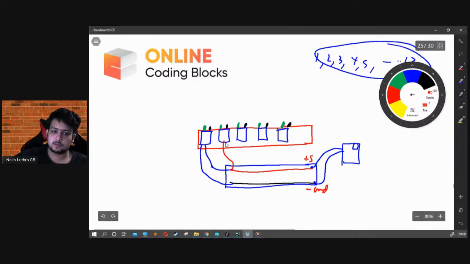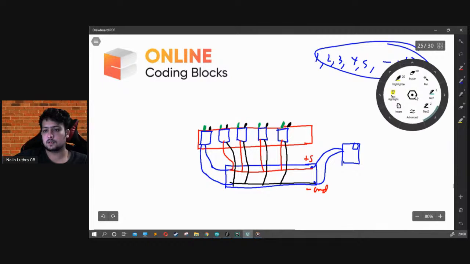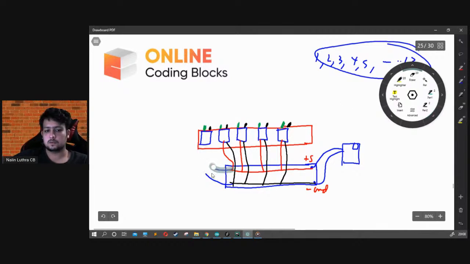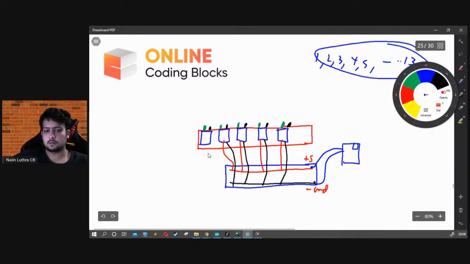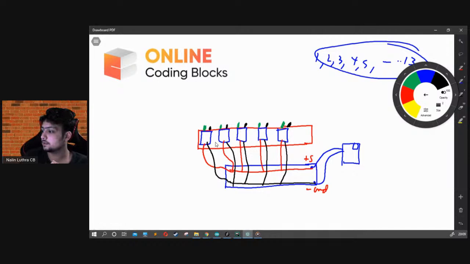Okay, so now just connect it like this. This is your 5 volts, and just connect all the 5 volts together first of all. Now let's connect all the ground. Okay, I think this works. Let me move this first of all. Let me connect this also in the same manner. This is my 5 volts and this is my ground. Once you get everything done, this is how it is.